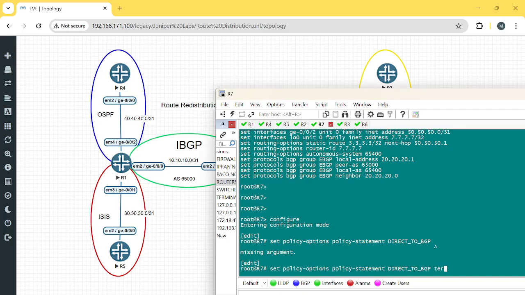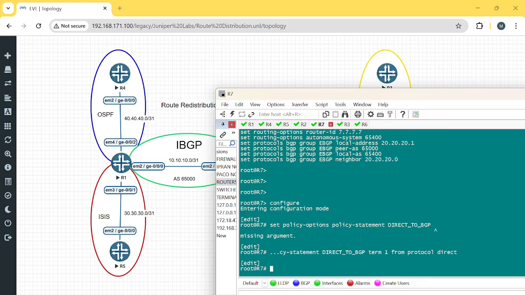And then we need term 1. You can name the term, of course, but it's better to give it numbering. So term 1, and then we just say from protocol direct. Once we've specified that we are only importing the direct routes, I'll click enter, and then I can recall the same command and just say then accept.